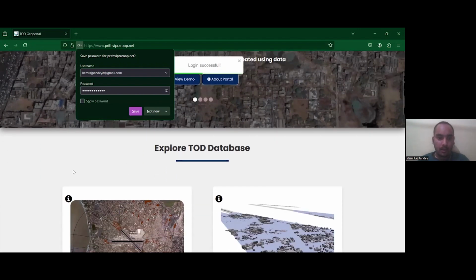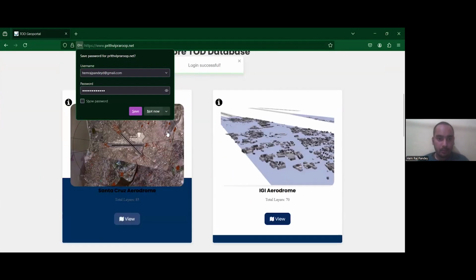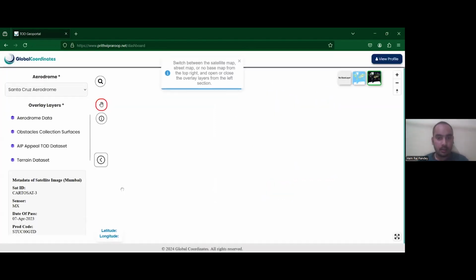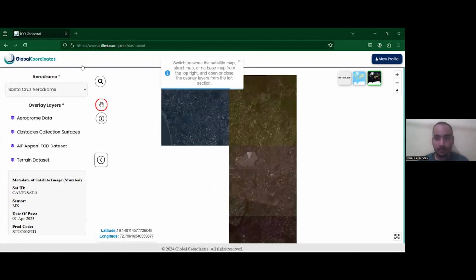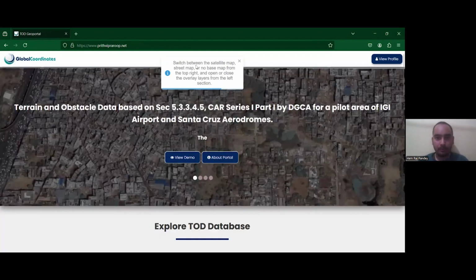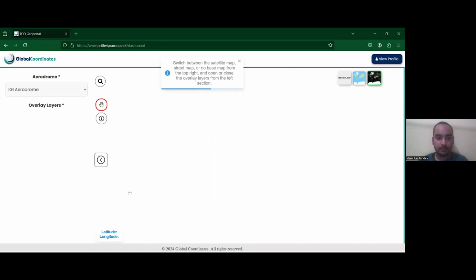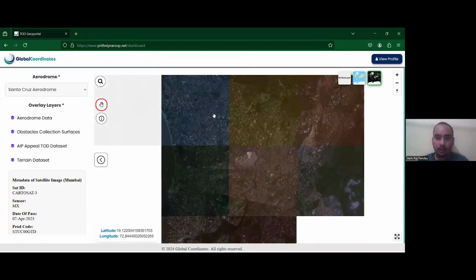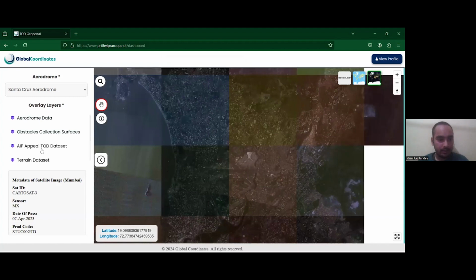Okay, now as I already have an account, I'm going to log in. I mainly focus on the Santa Cruz Aerodrome in this presentation. This is the main dashboard of our portal. In the left section, you can see the layer panel.